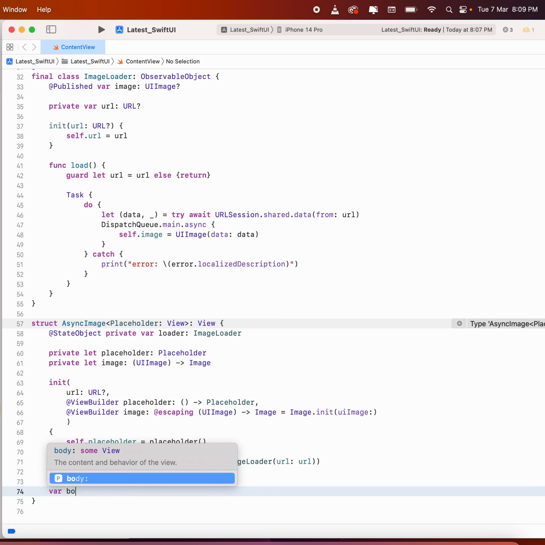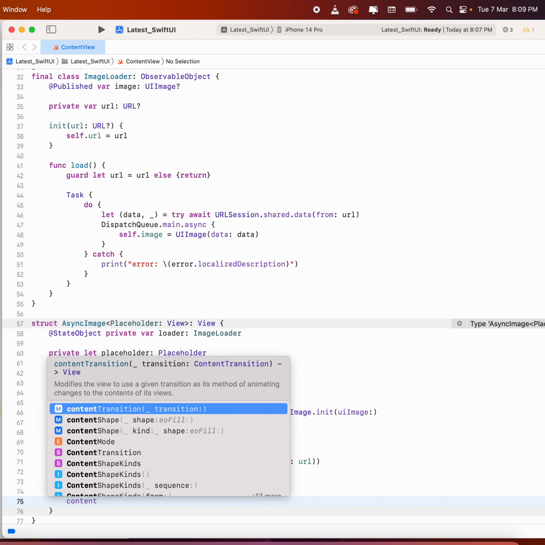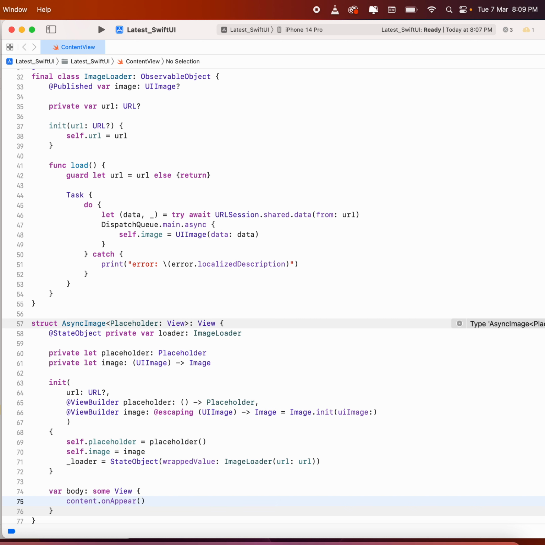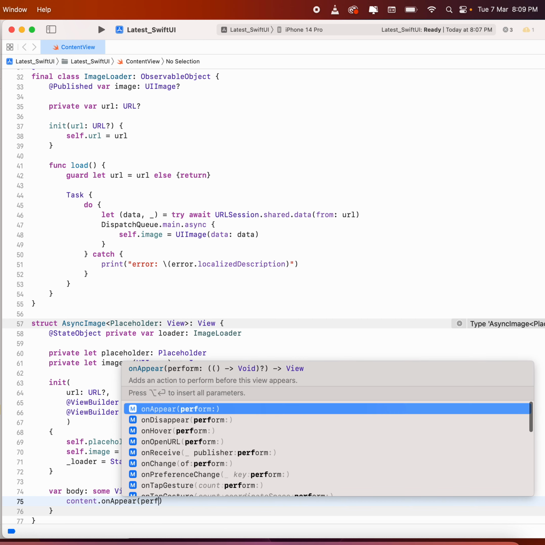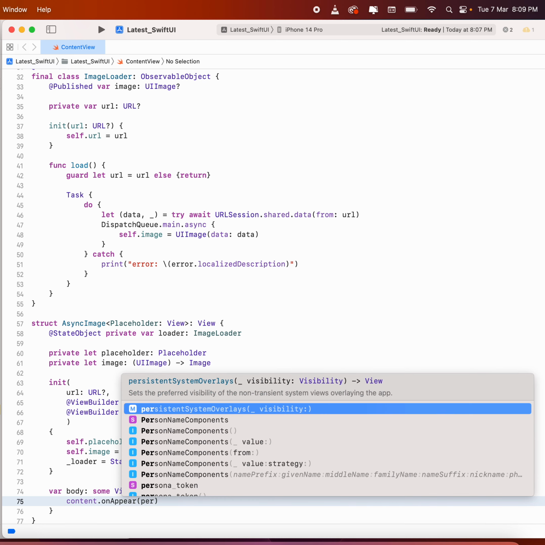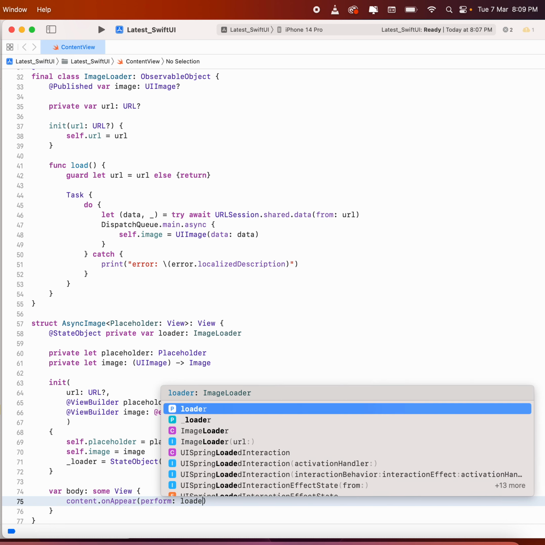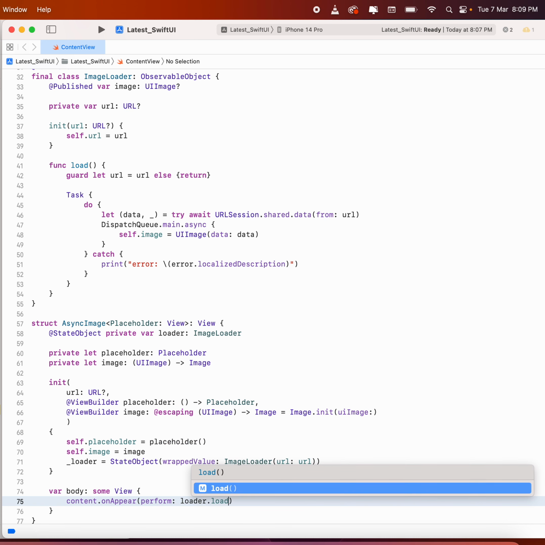So in the body part, we will be populating the content, which will on appear perform load operation from the loader.